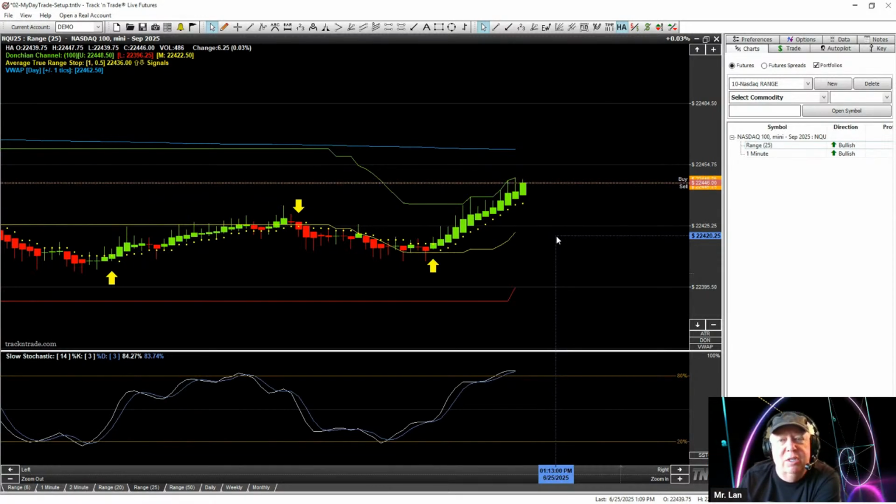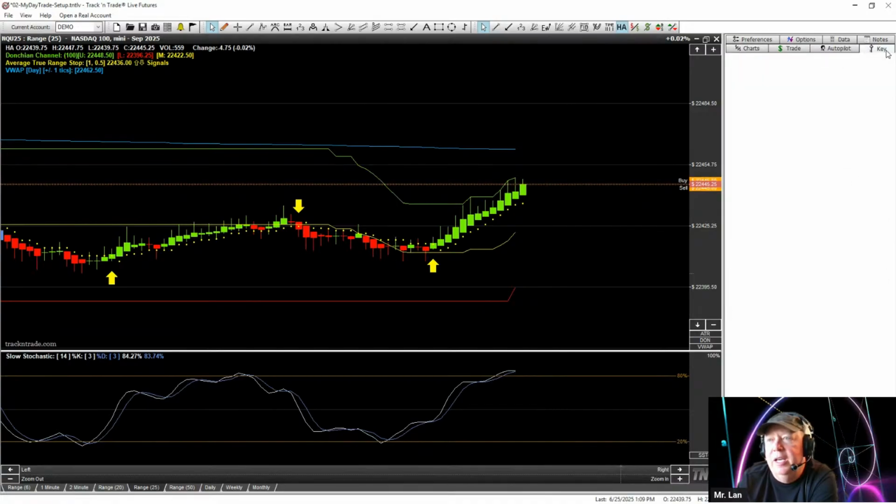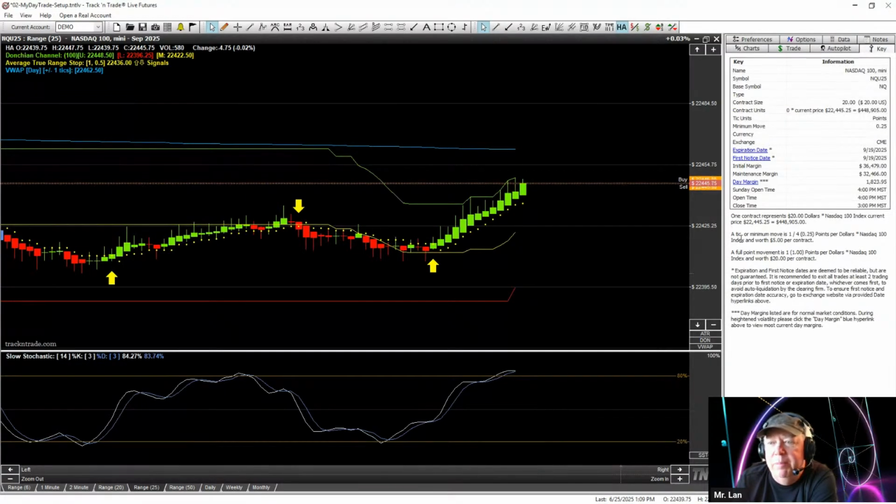Range bar 25 means that the market has what we call minimum moves. If you come over here to the key, you can see we have a minimum move. A tick or a minimum move is 1/4 or 25 cents or points per dollars. All right. On the NASDAQ index, this is worth $5. So the minimum move that a market can move is $5. So every time you see that thing click up or down, it's moving up $5, down $5, up $5, down $5. And that's the minimum move.